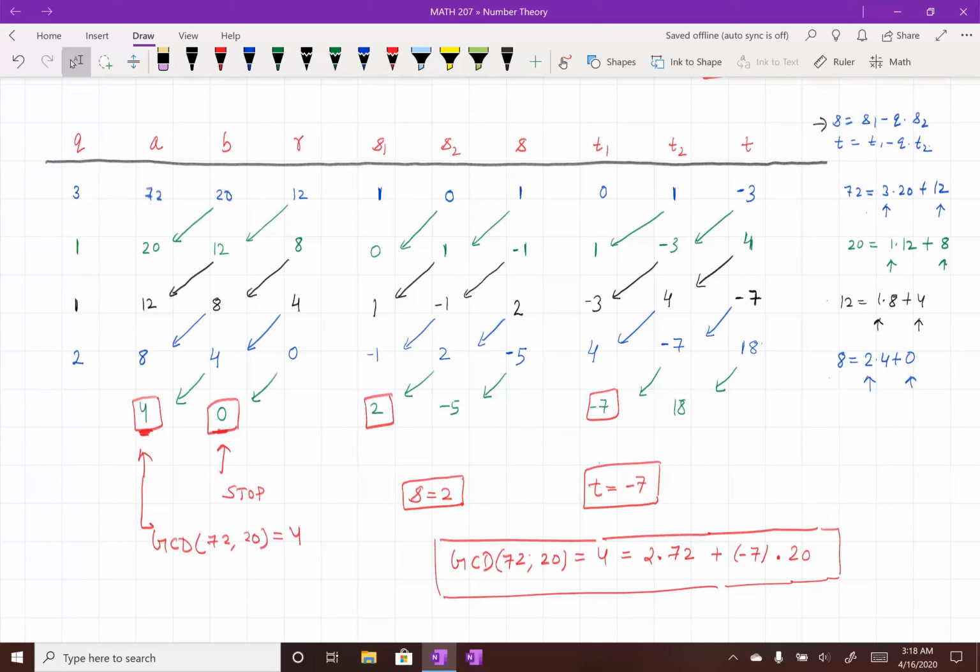So in this example, we have seen how to apply the extended Euclidean algorithm and perform both the steps of computing the GCD and computing those coefficients s and t together, and represent all the steps of your extended Euclidean algorithm nicely in the form of a table, which is a clean way to represent your steps. So I personally recommend using this table approach, where you can compute the GCD as well as those coefficients altogether.